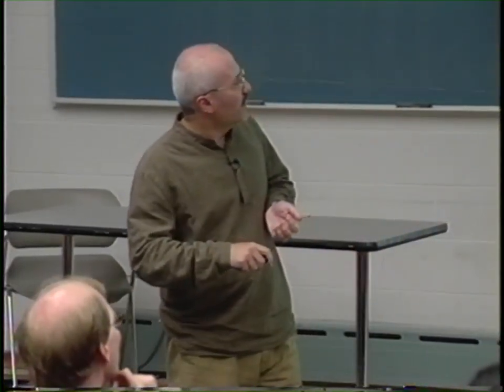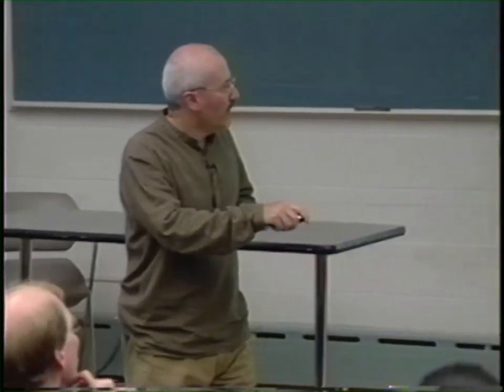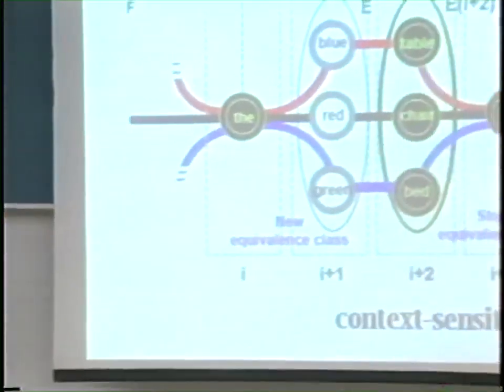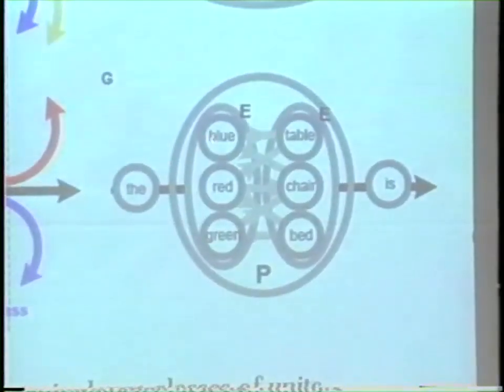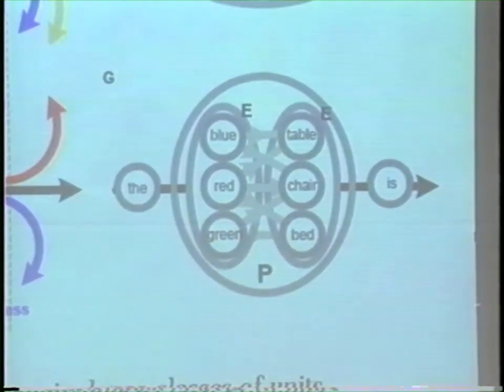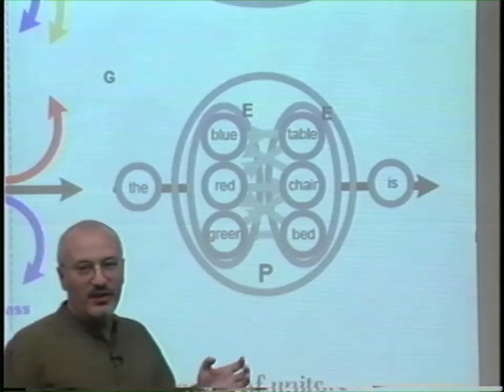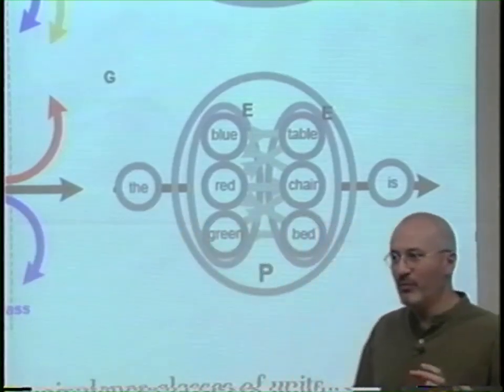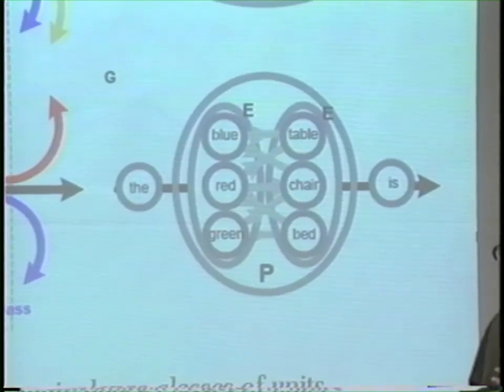So once equivalence classes are found, obviously this makes for a lot of possible generalization. For example, if blue, red, and green are equivalent in this context, and table, chair, and bed are equivalent, then even if the blue bed was not a path in the original corpus, it now becomes one. So, it's important to note, this is the only way in which we generalize. It may seem restrictive. If you ask, what new sentences can this algorithm accept?